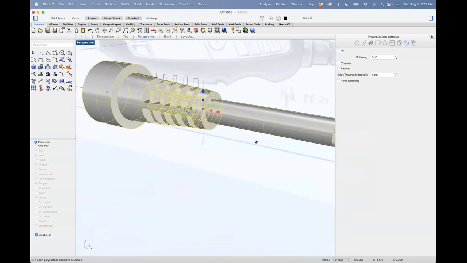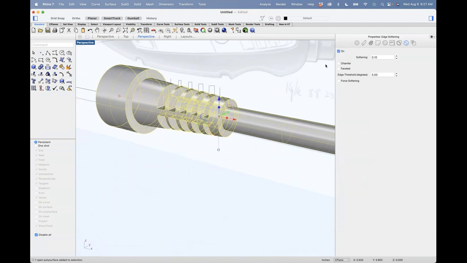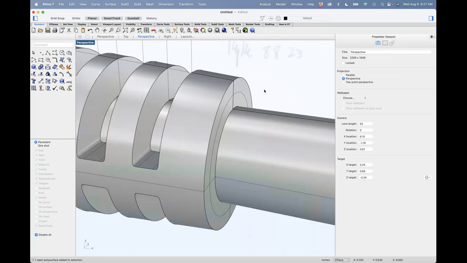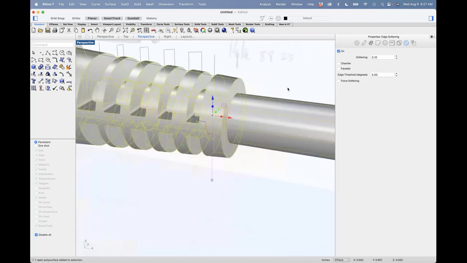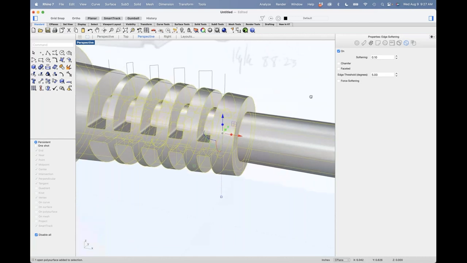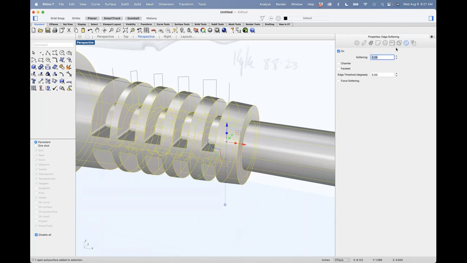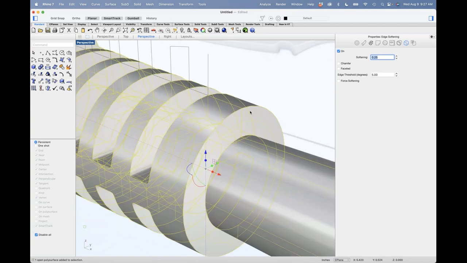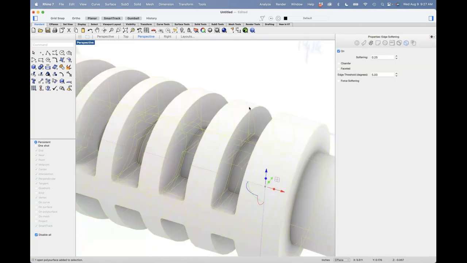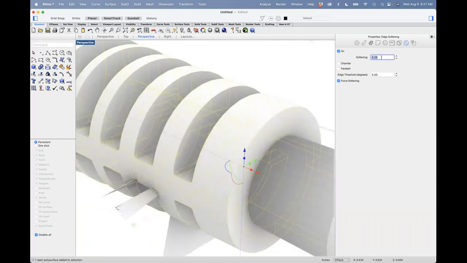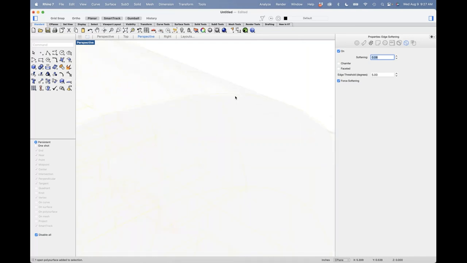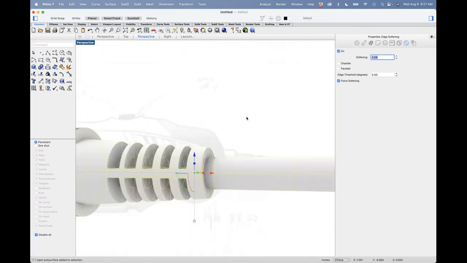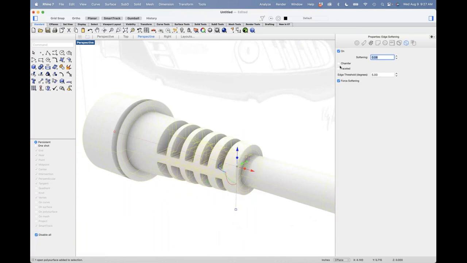We can force edge softening on this stuff, and if we turn it on, what it does is it's just going to do softening for the edges of the render mesh. And in this case, if we did like that and applied it, and then we go to rendered mode, it doesn't appear that it's doing it. Let's force it. Okay, it's too small. So it adds a little fillet. I don't know if you can see that in rendered mode or not, but it's supposed to be adding a little fillet to that, which it doesn't seem to be doing. Interesting. Sounds like that is a bug that needs to get filed.